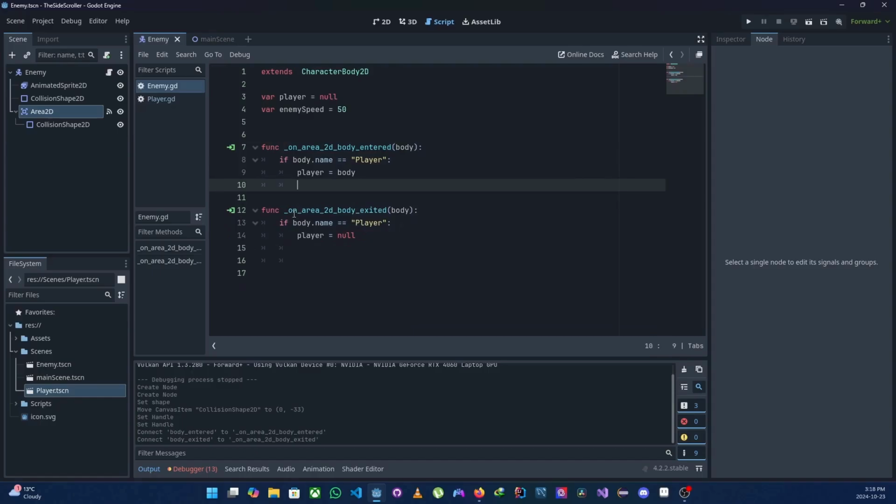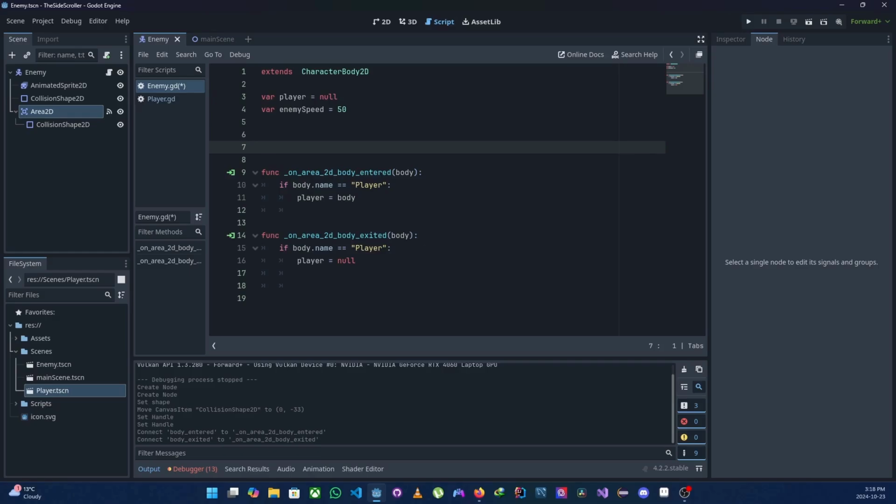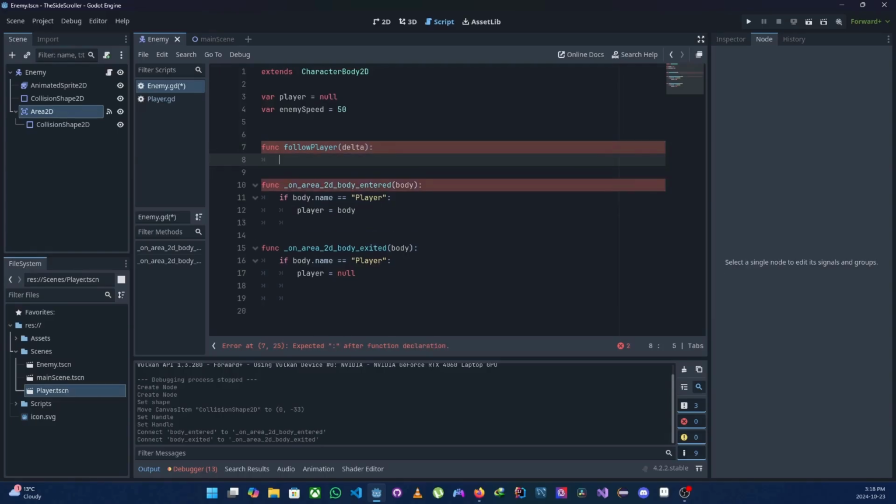the player. Good. So now next would be to set up all the functions and everything that should happen. So we're going to create a function, and what I'm going to call it, let's say follow_player, and this follow_player will take delta. So this follow_player, what we're going to do is that we're going to reduce, or should I say deduce, the position of the player and the position of the enemy, and use the difference in that deduction to attract both of them together.